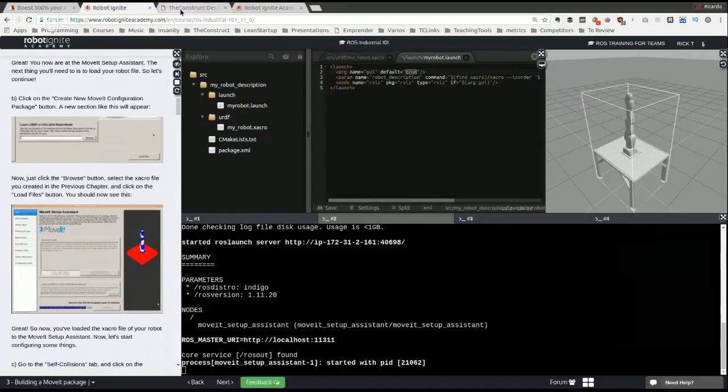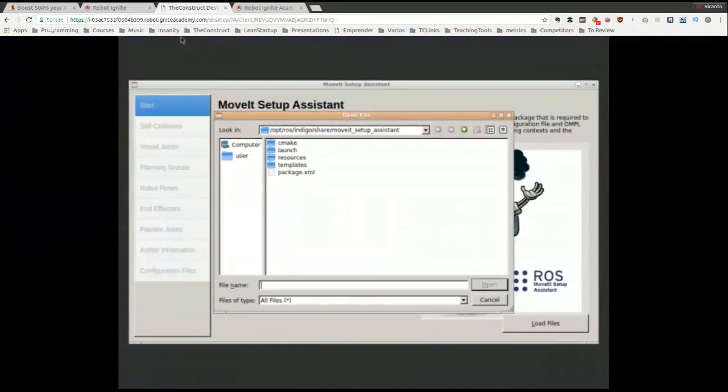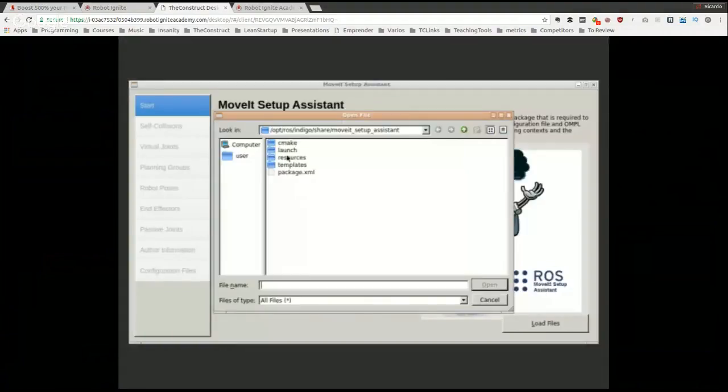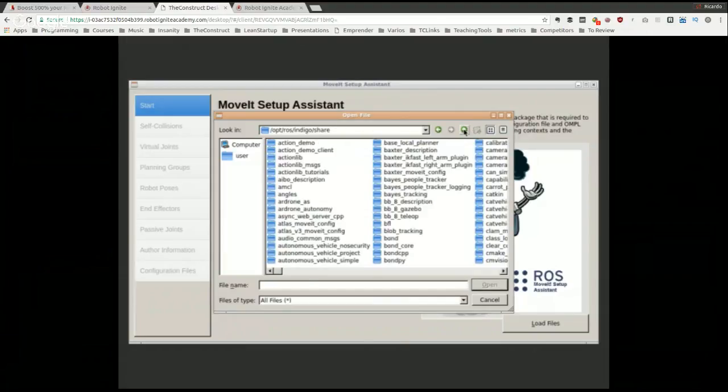I don't remember exactly where it is, so let me check. Okay, so in the previous chapter, let me see if it's here.